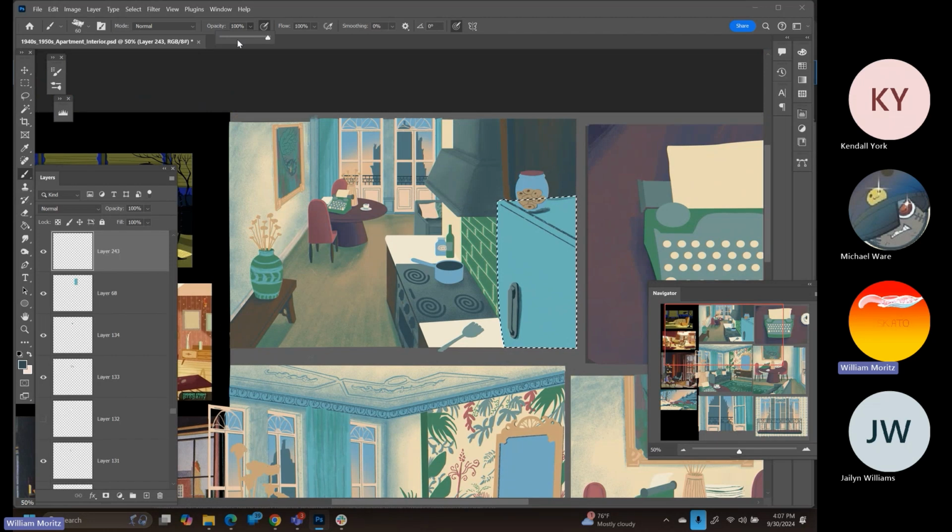So I'm at 100%. Let's bring my smoothing up to 25. Don't forget to turn your smoothing on for your brush. I'm at 46%. And let's go ahead and start shading this fridge. I'm not going to forget to make my cookie jar larger. Two, three. Not really a lot of light going to hit the top of this thing. And then let's just go in and see what we can do about creating a good looking gradient.